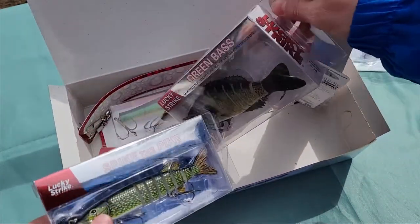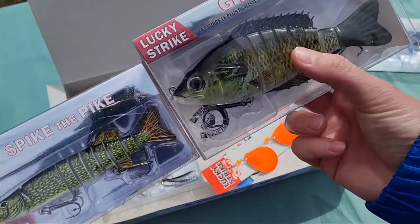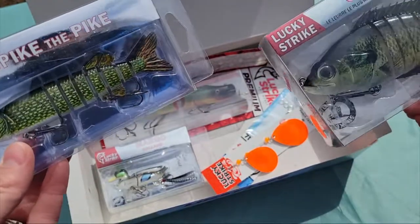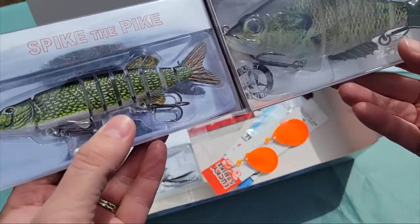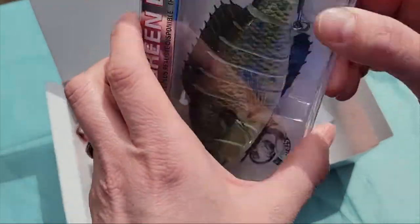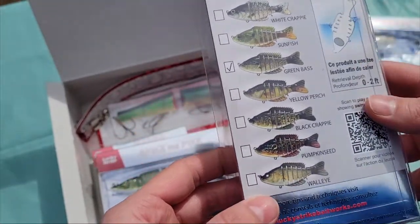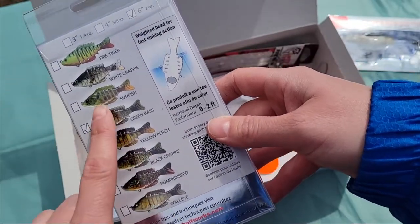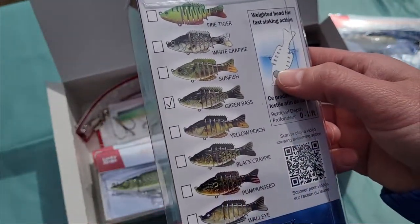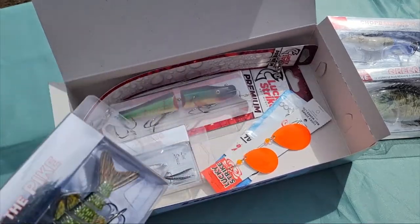I really like these two lures here. These imitation fish have a kind of belt or ribbon in the middle that the plastic pieces are attached to. Man, do they ever look lifelike — they even fool me. I hope they pull some fish. I actually tried one out last fall but lost it getting snagged on a rock. This one here says it's a green bass, zero to two feet of depth. It's quite big — about a six inch, two ounce lure. It comes in a variety of colors and has a weighted head for sinking action. That's what muskie lures are known for — being big.